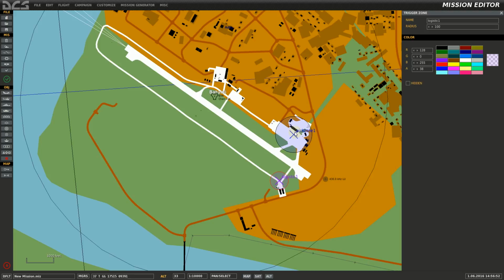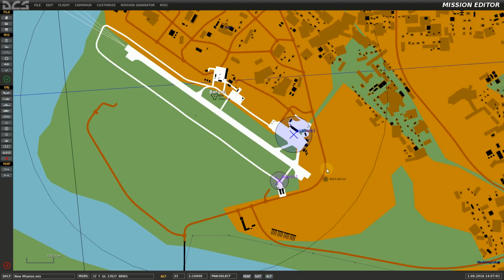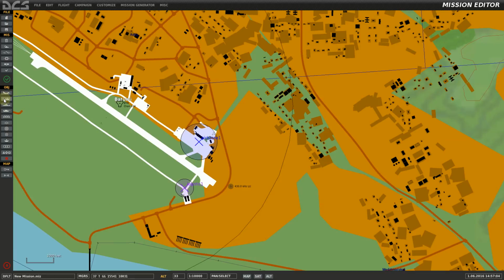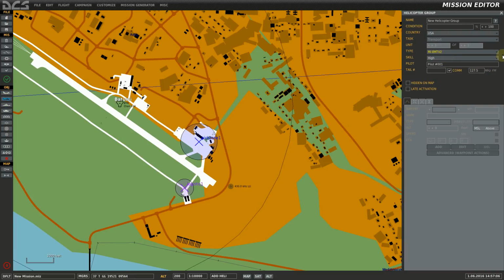So we have our pick zone, we have our logistic zone. Now all we're going to need is some vehicles. So let's say we're setting up a flight with some Hueys.